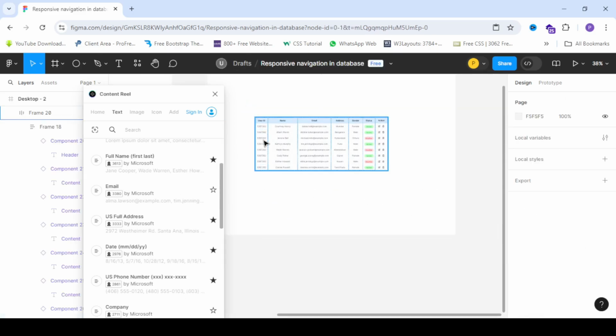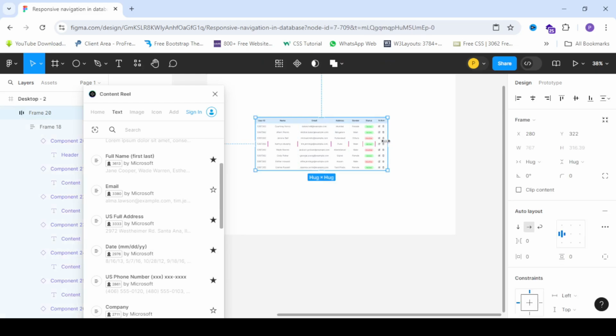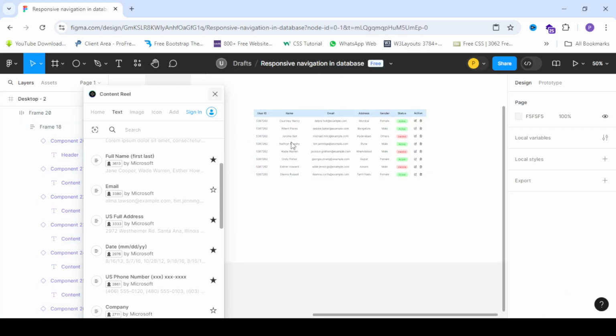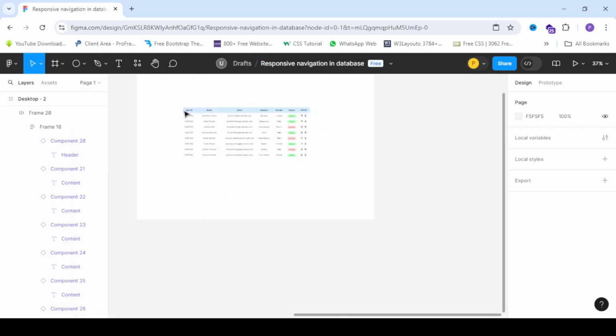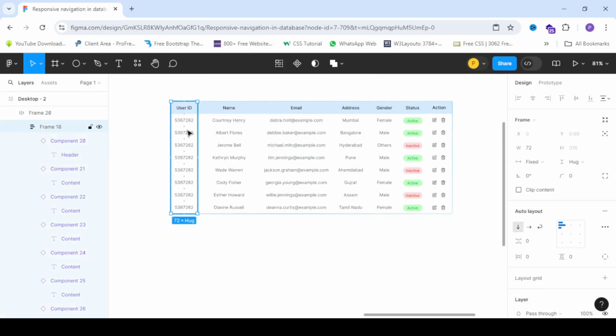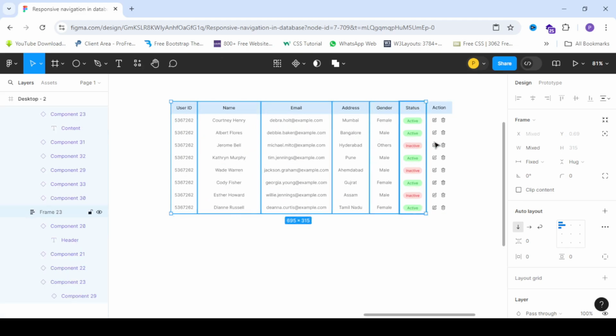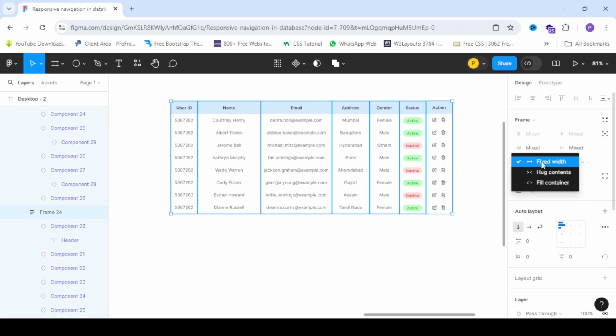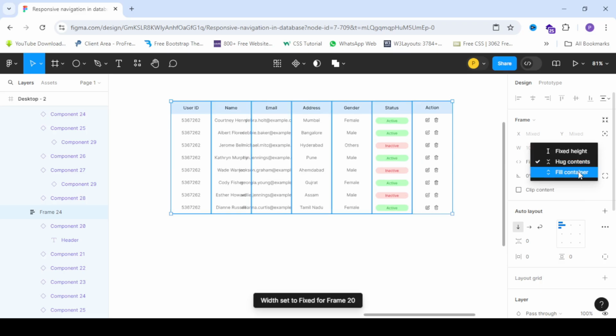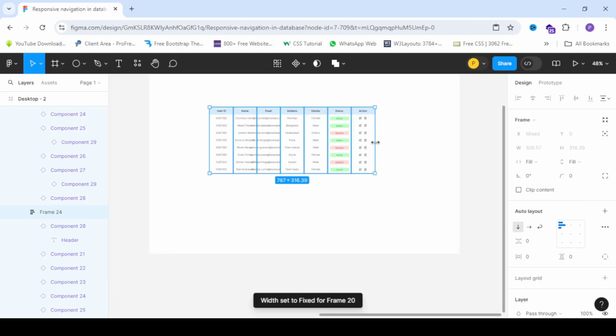Now, if you check, this won't work, right? So you are going to individually click on all of these columns here, and then just make it fill container. That's it.